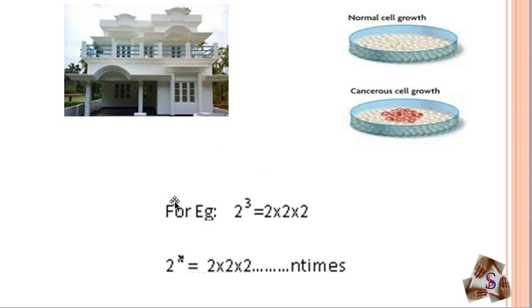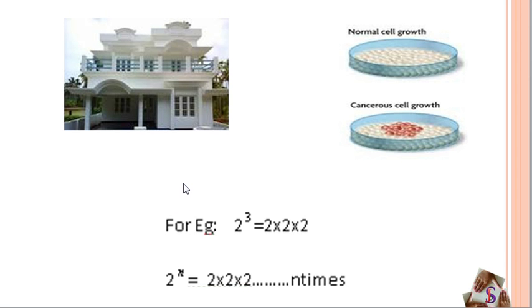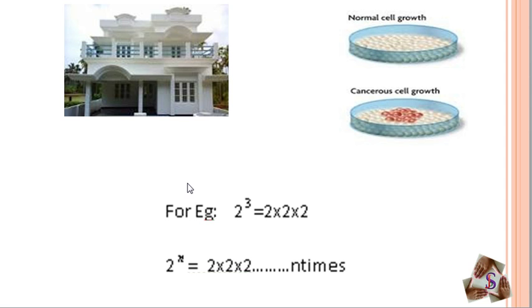Now, in mathematics, there are basic 4 operations: addition, subtraction, multiplication and division. Why is it called an operation? It is called an operation because it tells us what we should do with a number. Similarly, exponent can also be considered as an operation because exponent tells us what we should do.